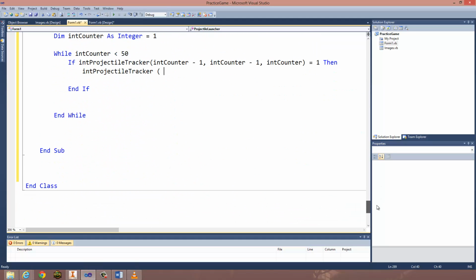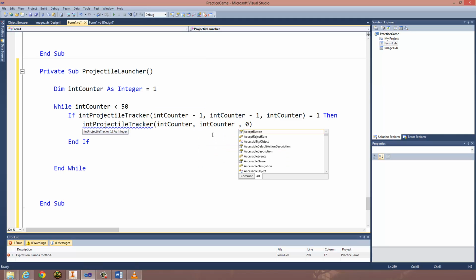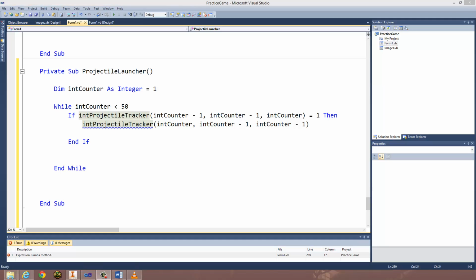And then we're going to change this to int counter, because int counter is the same thing as 1. We're going to change this to int counter minus 1, because that would be equal to 0. And we're going to change this to int counter minus 1. And since the projectile is going up, let's minus from it. Let's start with 2 pixels at first. Okay.